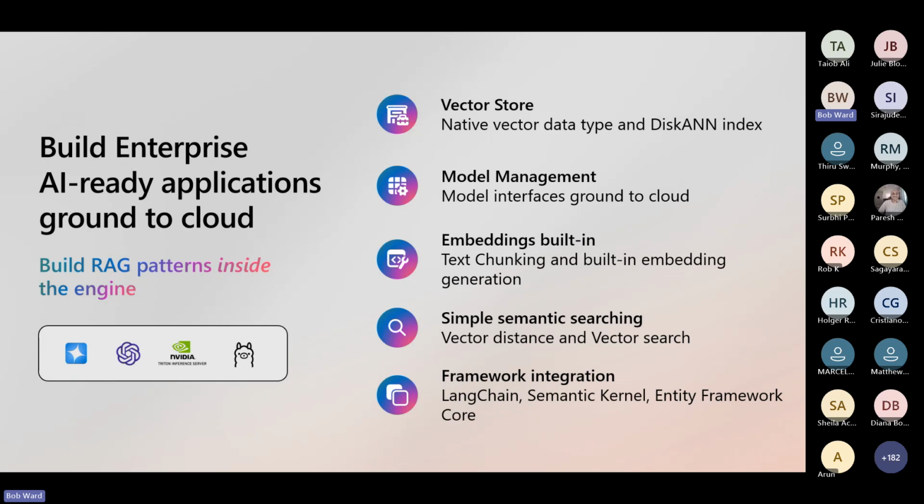So what I'm showing and talking about here today will exist in Azure SQL Database, in SQL Server, and in SQL Database in Fabric. So that native vector store starts with a native vector type, and I'll show you what that looks like. In addition, we want things to be fast to search for vectors, so we will also provide a vector index in the form of what we call DiskANN.